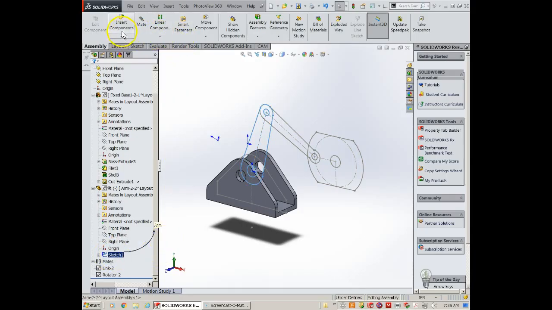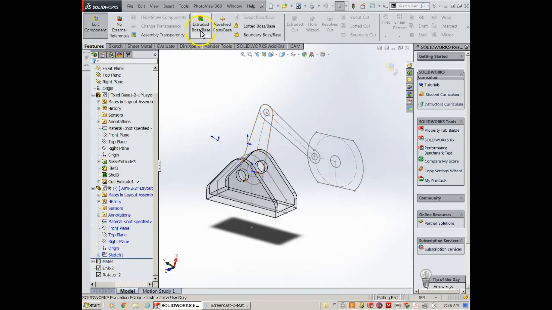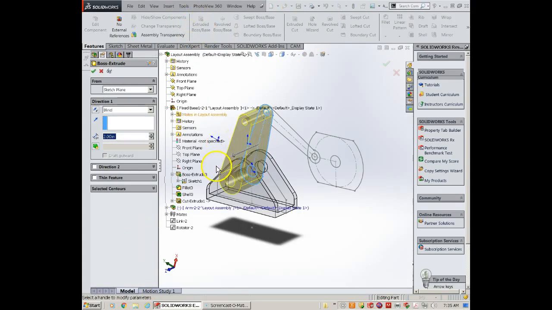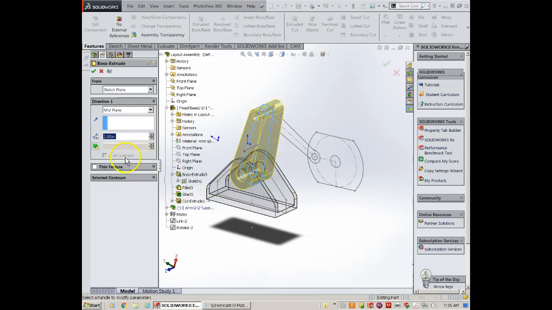We're going to do an extruded boss again. Oops, we need to click here and hit edit component first, and now select this sketch and go to extruded boss. Once again, we're on the mid plane, and in this case we're going to do 1.4 so we have clearance.